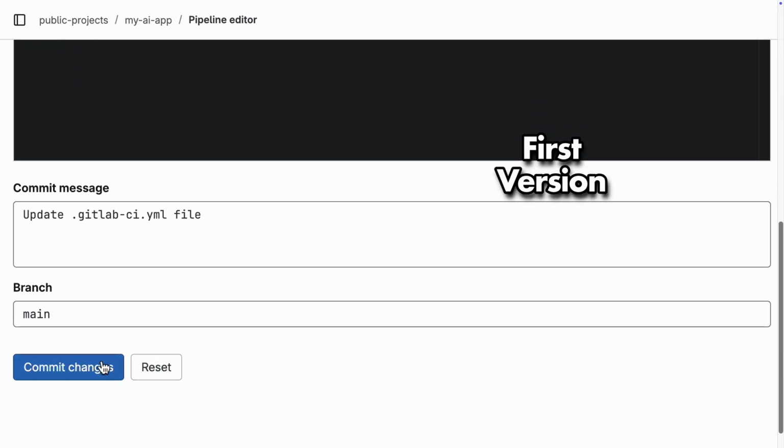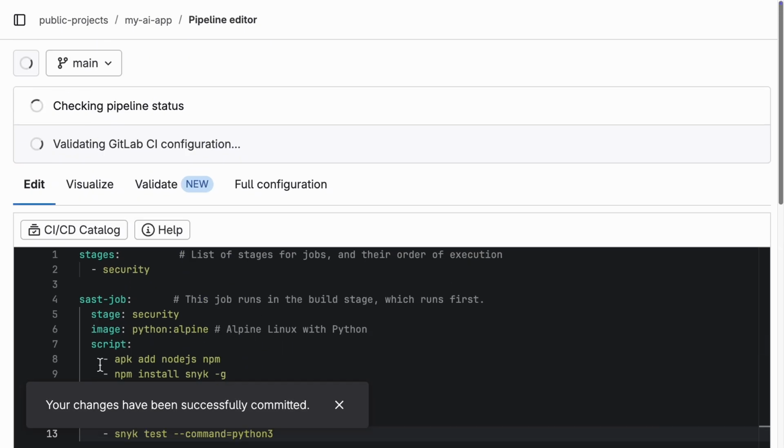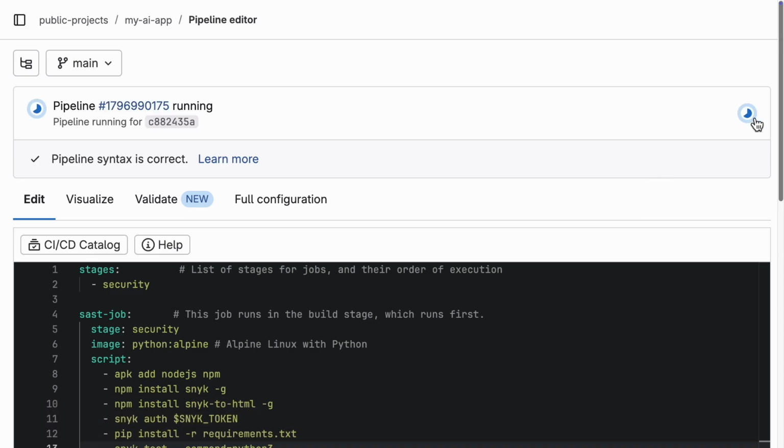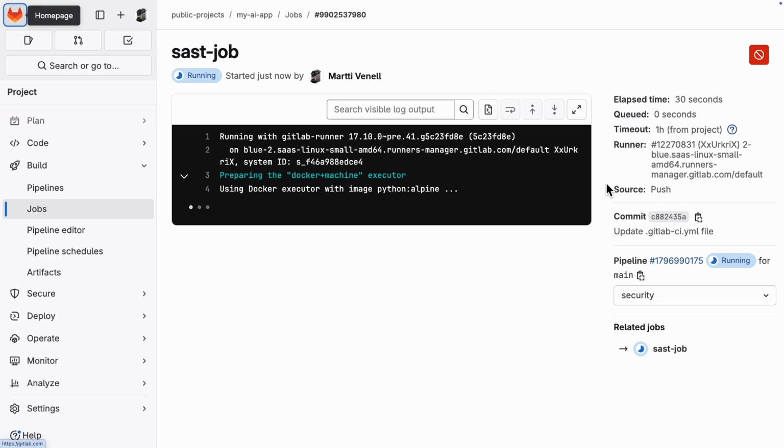This is going to run an open source scan, so let's fire it off and see if we got the installation right. It's generally a good practice when building a pipeline to start with something simple and then gradually add more complexity. Later on, we'll add code scanning and HTML reports.